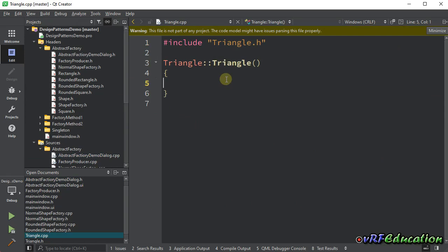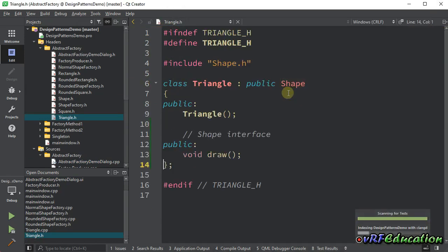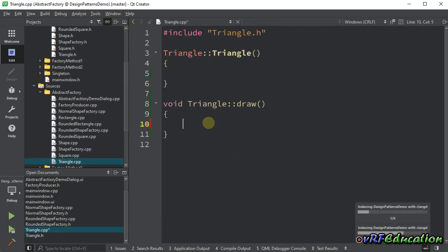Finished, and triangle, qDebug, I'm a triangle.